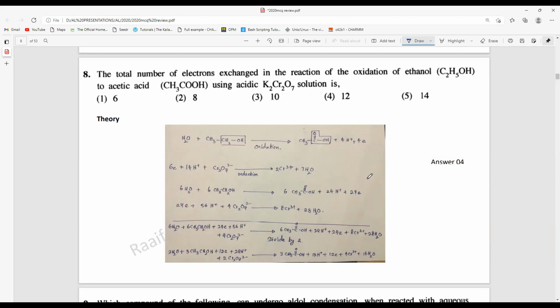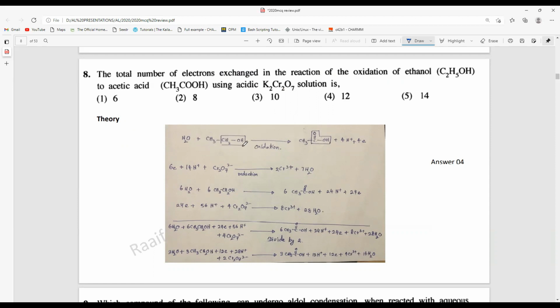But if you want to oxidize alcohol only to the stage of aldehyde, you need to use PCC, if you remember, pyridinium chlorochromate, a mild oxidizing agent. So this is not hard. This is just straightforward. What you have to do is first write down the oxidation for the ethanol.